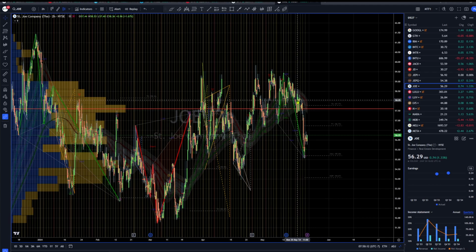So what's going to happen? I don't think a breakout is going to happen. So be careful hoping for a breakout. If I'm invested in this one, I would not use calls. If I wanted to trade it or invest in it, I would use shares or sell puts to own shares if it's liquid enough. I don't know enough about the company, so personally I would not sell puts.